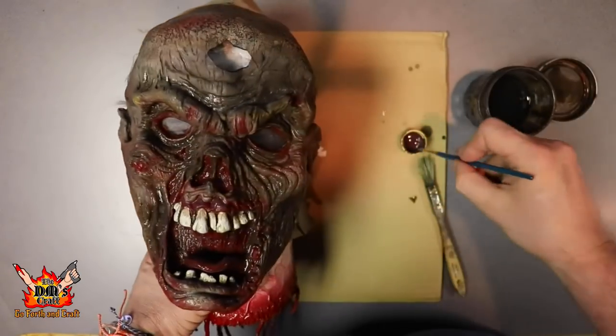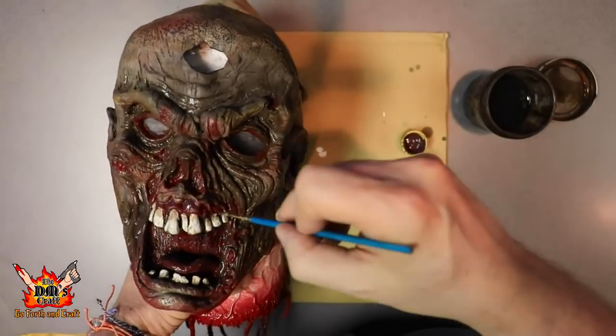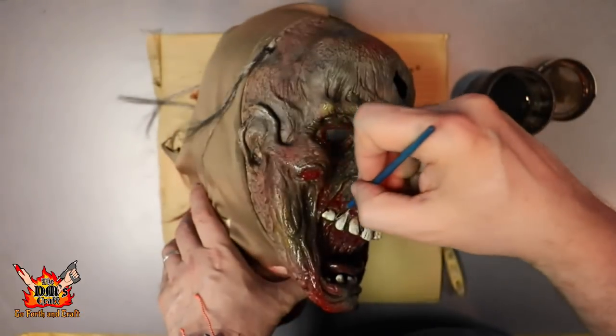Open sores and wounds. Pulling it between the teeth to define the teeth. Looking pretty ghastly, pretty ghastly. Just what I was going for.